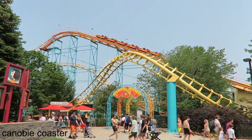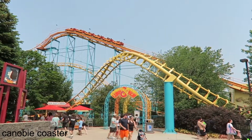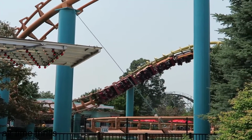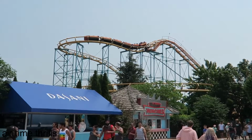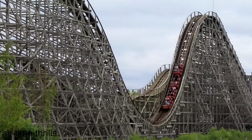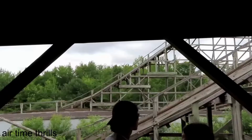Those double corkscrews are an icon to the coaster industry, and they look really good going over the entrance plaza. Aero loopers are just such fun rides, and even though they're out of business, I really hope they stay around for the long run, because they are fantastic. Another coaster that kind of surprised me on our visit to Michigan's Adventure is Wolverine Wildcat, Dane Corporation's first coaster.